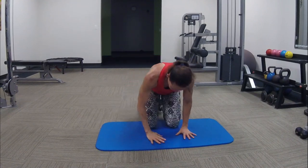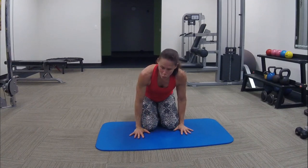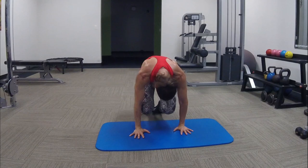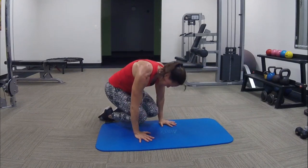So I have my feet together. My hands are right by my knees. Rounding my back here. Turn it up on a higher level. We got this.